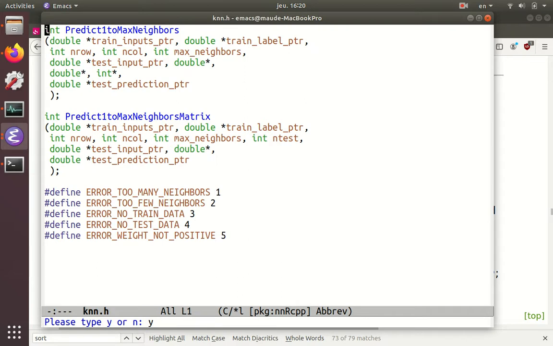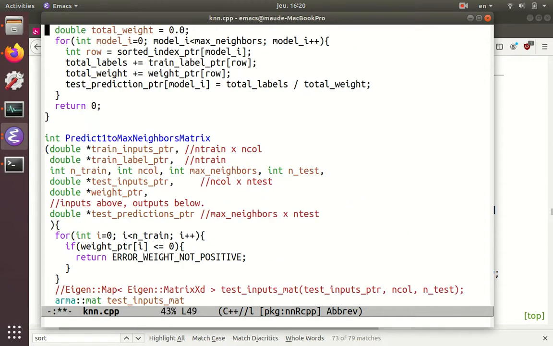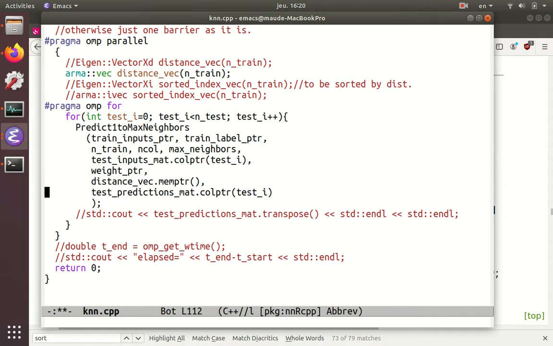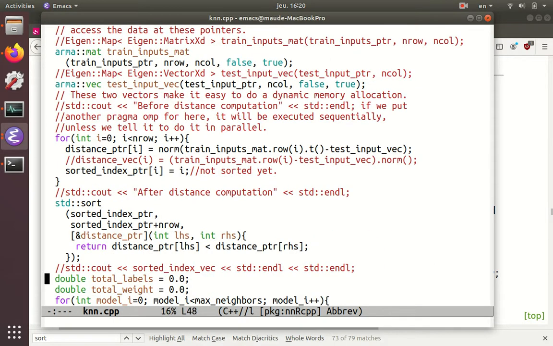The header file says that we have this int pointer argument, so just get rid of it. Get rid of that argument from where we call that subroutine down here. Let's get rid of the sorted index, right? And then after that, get rid of this sort and replace it.